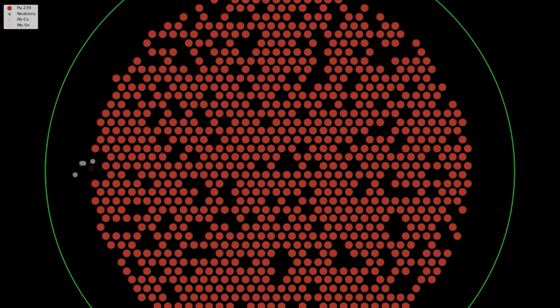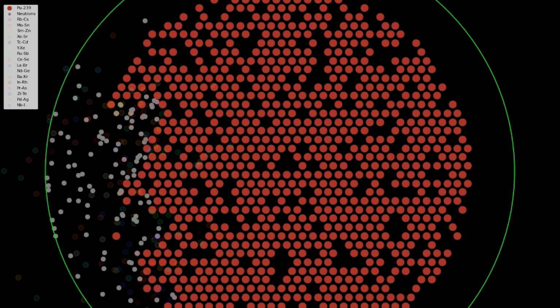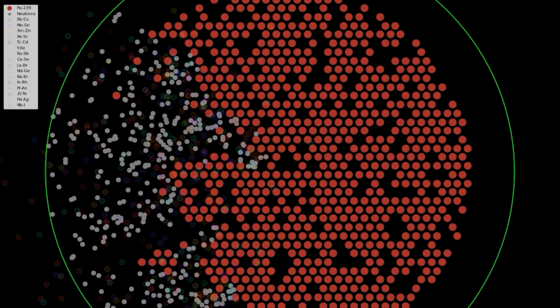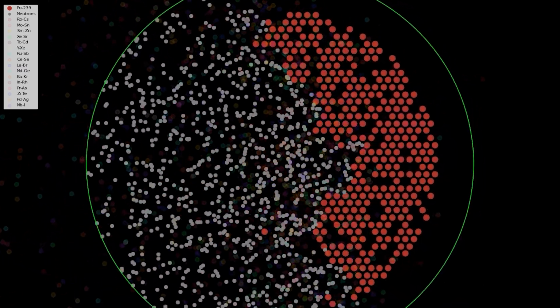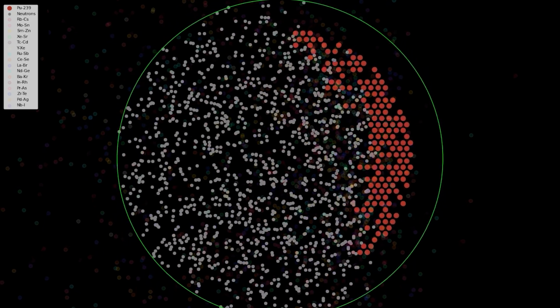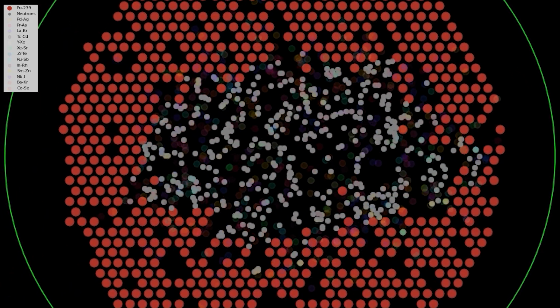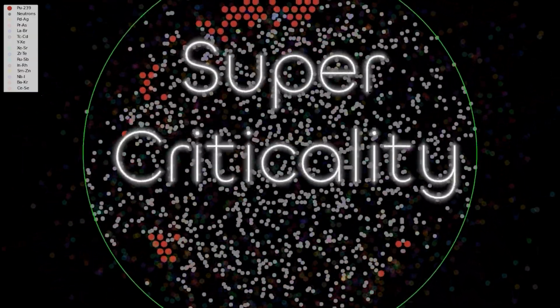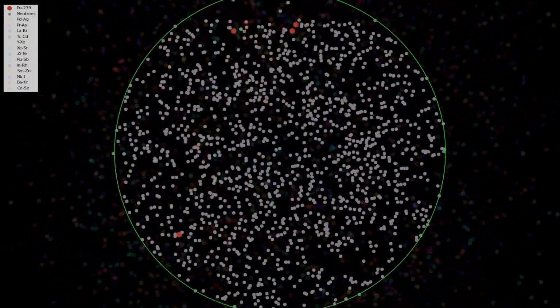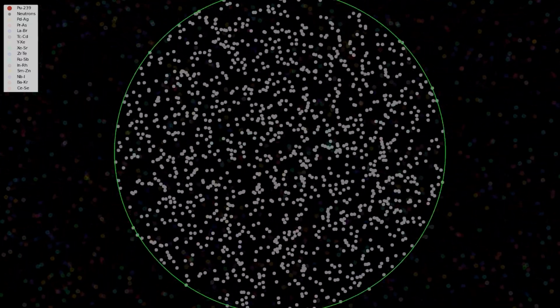Let's try 1,000 plutonium atoms. A new problem arises. Notice the neutrons can't easily reach the far side of the core until they collide, scatter, or fuse with the plutonium in the way. What if we released the initial neutron from the center? To achieve an explosion, we need supercriticality, where the reaction rapidly escalates. That was 50% faster. The core is supercritical.